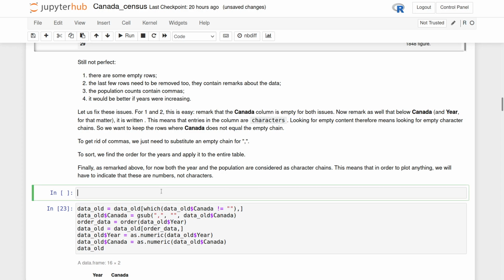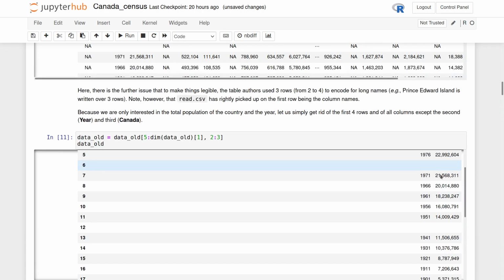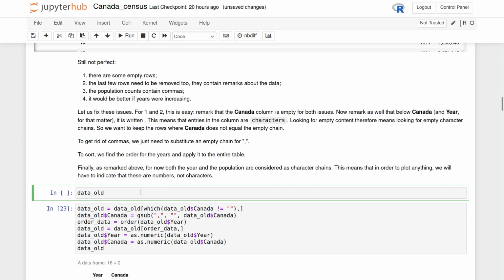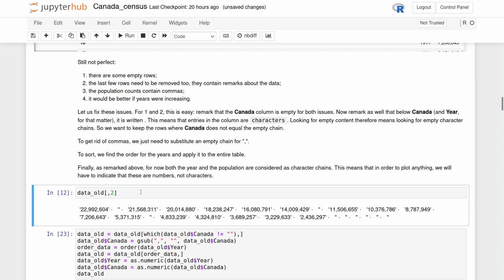First of all, let me point out that you can access a column by its number. Here I have 2 columns, and so Canada is column number 2. So I can say data old of comma 2, and with nothing before the comma, it means all the rows for column 2. Or, when it's a data table and the column has a name, here Canada, I can use a dollar sign and start typing Canada.